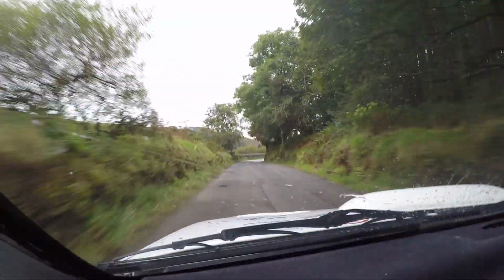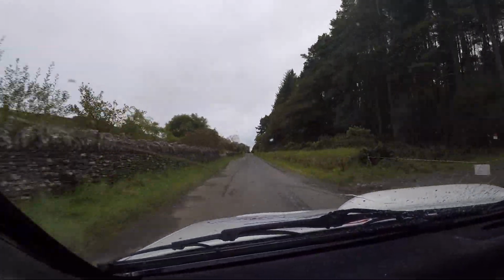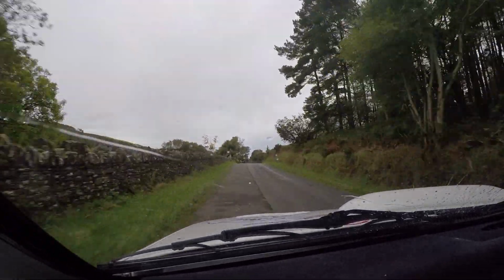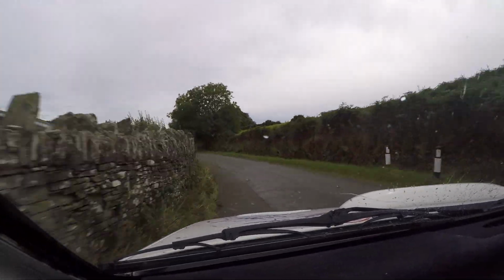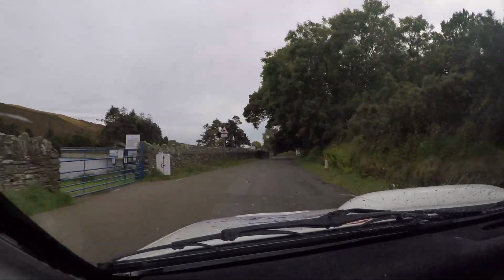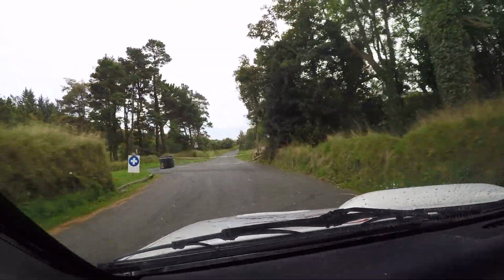200, 5, yep, 200 to crest, 40, yep. Right 5, left 4, 20, right 3, keep left, and left entry round the bail. So keep left and left entry round the bail. Back on the road. Yeah.